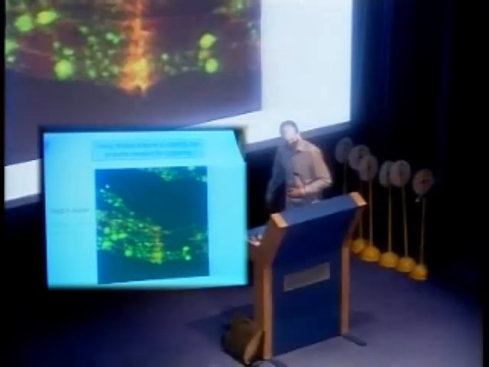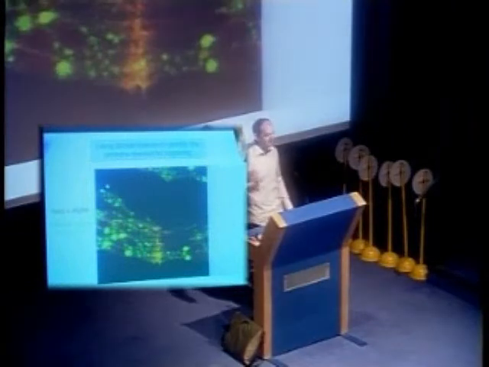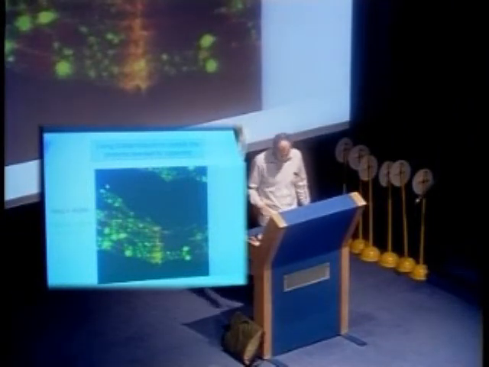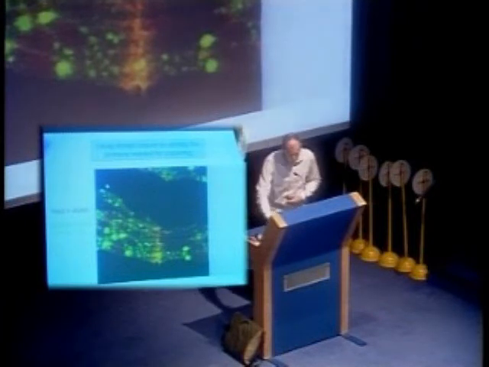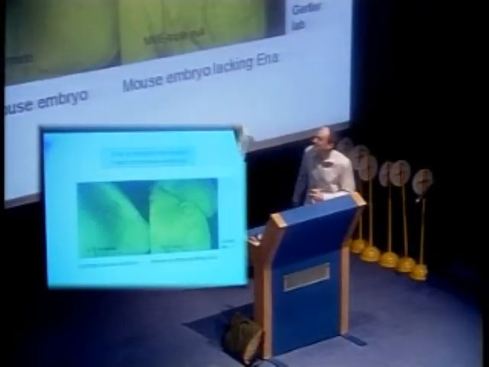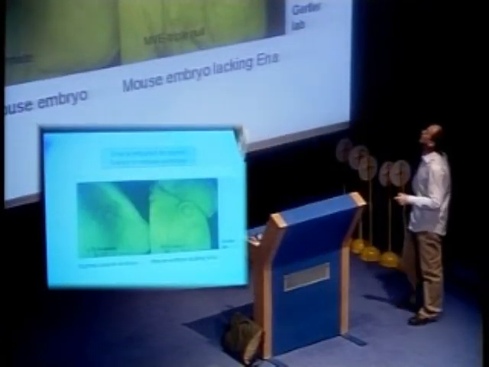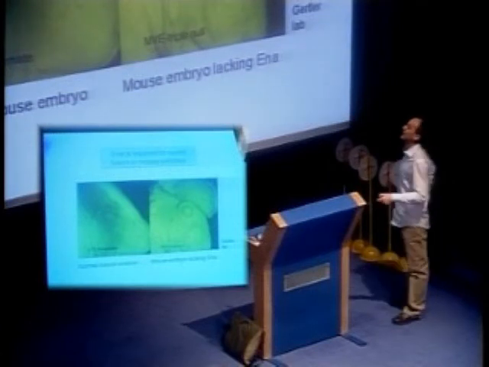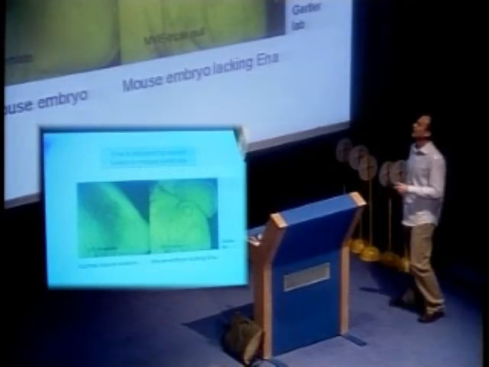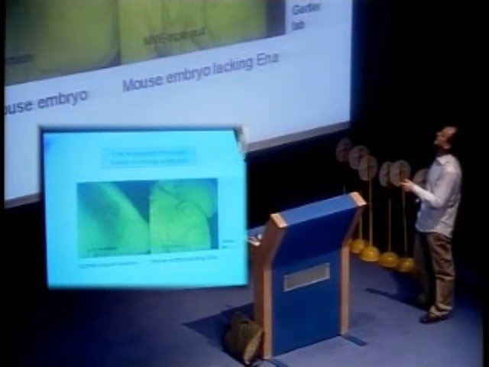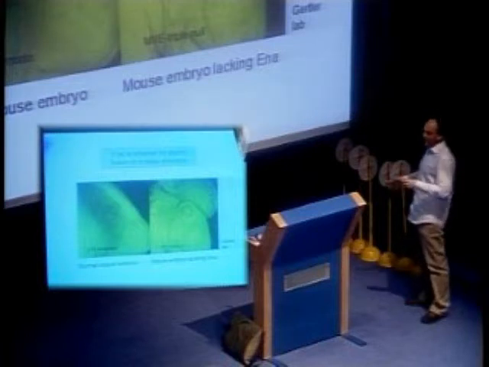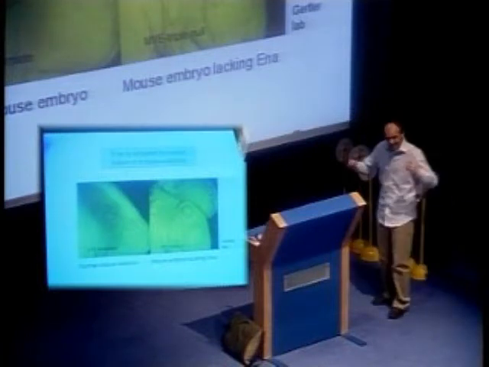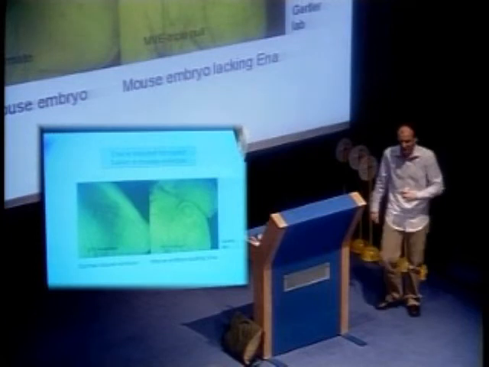So the interesting thing about ENA is that it's not just flies that have ENA. We have an ENA protein too, and so do mice. And interestingly, some other scientists in America have recently been looking at mutant mice which can't make this ENA protein. So this is what an embryo from this ENA mouse looks like compared to a normal embryo. What you can probably notice is that this mouse that doesn't have any ENA hasn't managed to close its eyes. So presumably this is because it can't make these projections, it can't do this kind of fusion process.